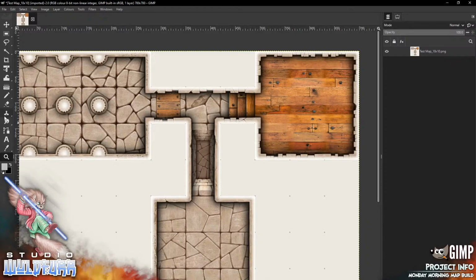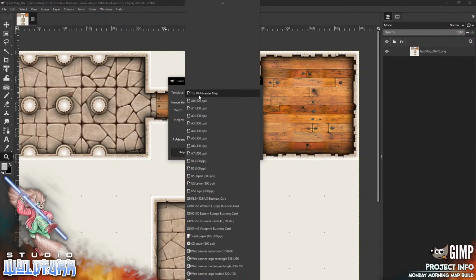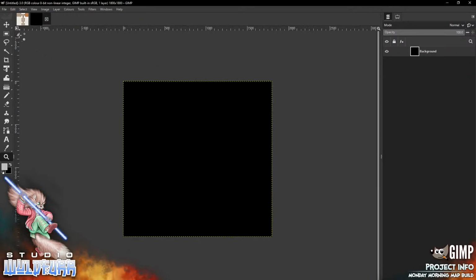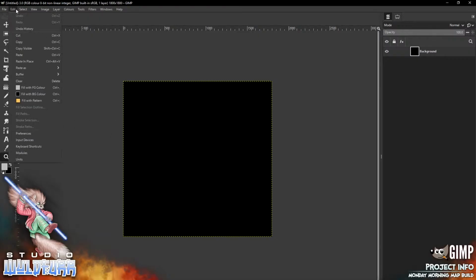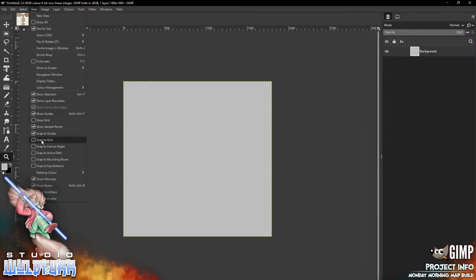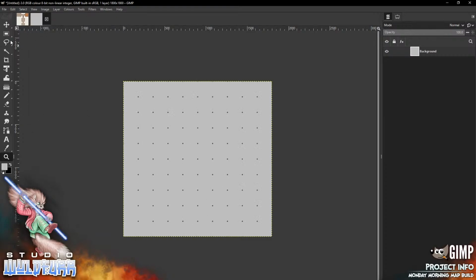To give you an idea, let me just create new. Use my template. So this is a 10 by 10 map card I'm working on at my usual scale. Let's fill it with a color that's not just black, and turn on snap and turn on my map grid. There we go.